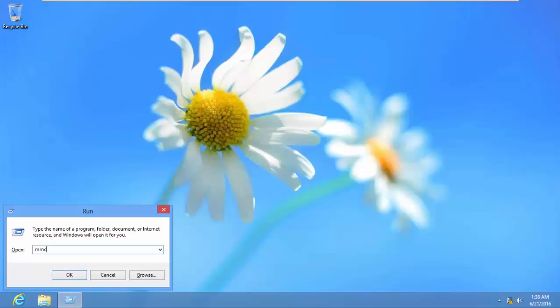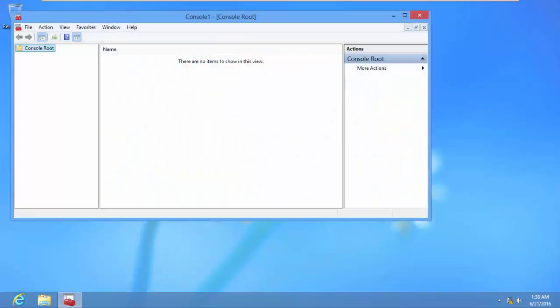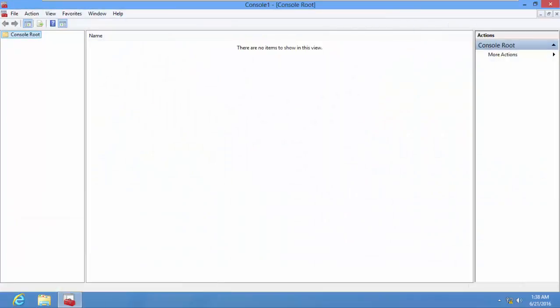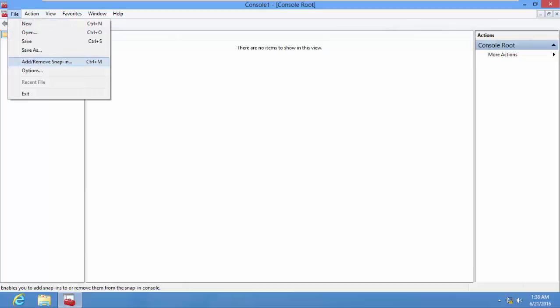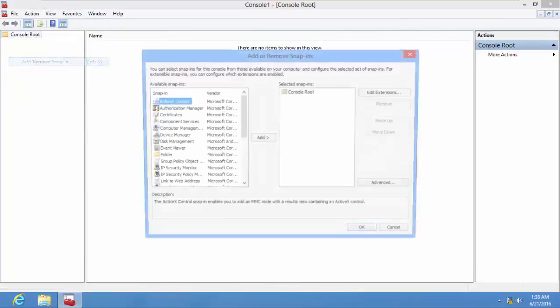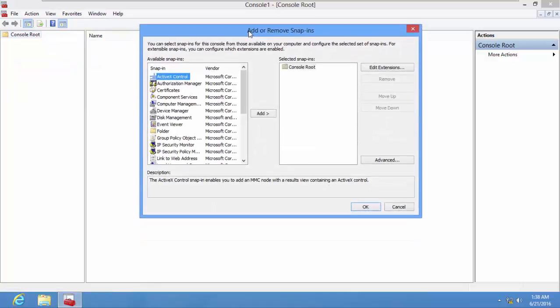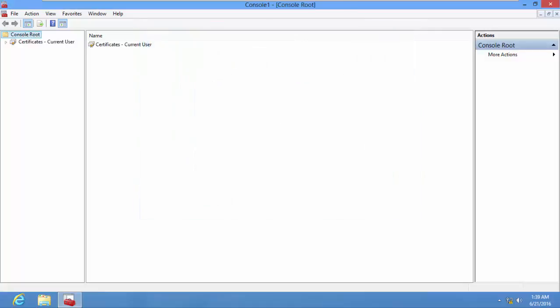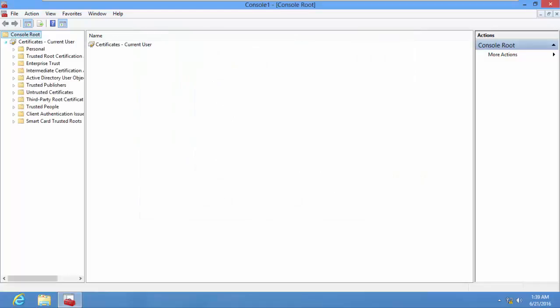I'll go for my enter key, and then we add the certificate snap in. I'm going to click on File and select Add or Remove Snap In, and I'll add a certificate root here. I'll click on Certificates and click Add, and it adds certificate for the current user, and I'll go OK here.